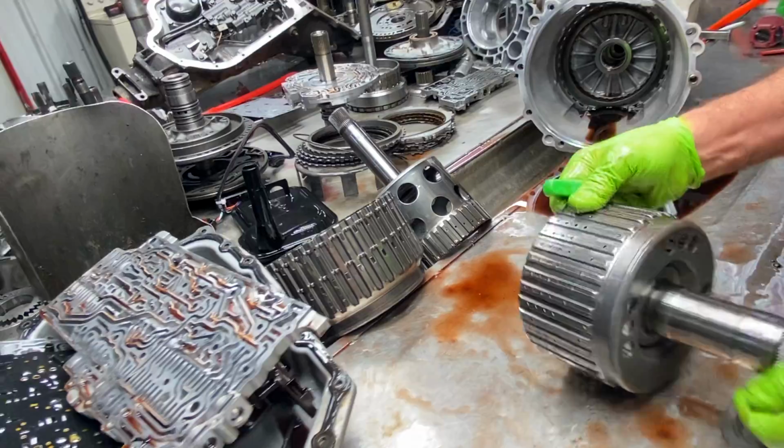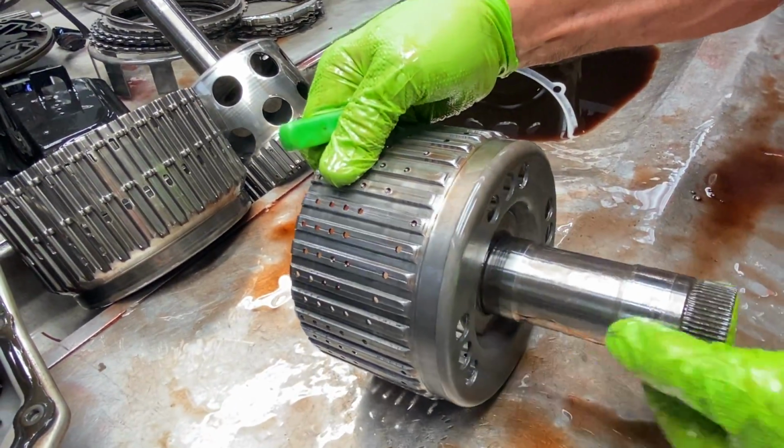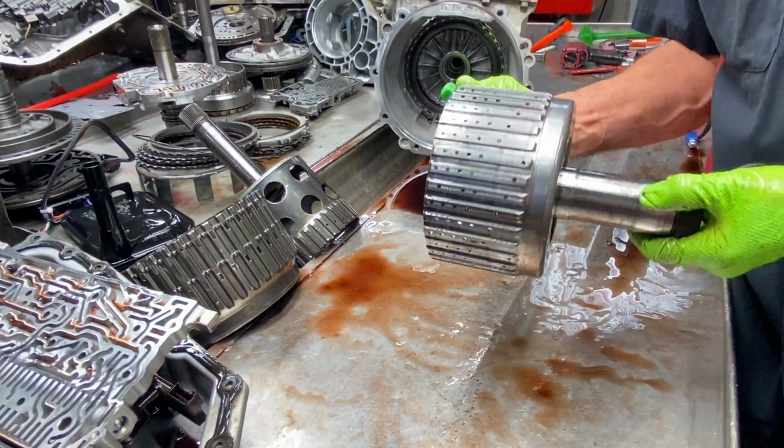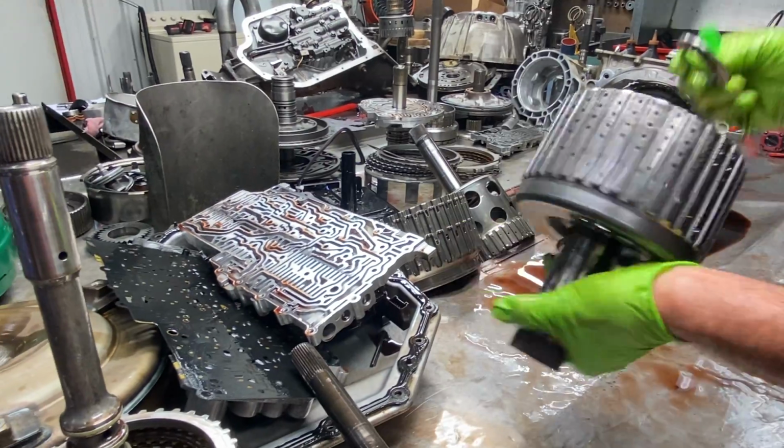So you can see here where the bushings do run on the outer side. You want to Scotch-Brite that up really good. Still looks really nice, just shiny. Get that shine off there with some nice Scotch-Brite.